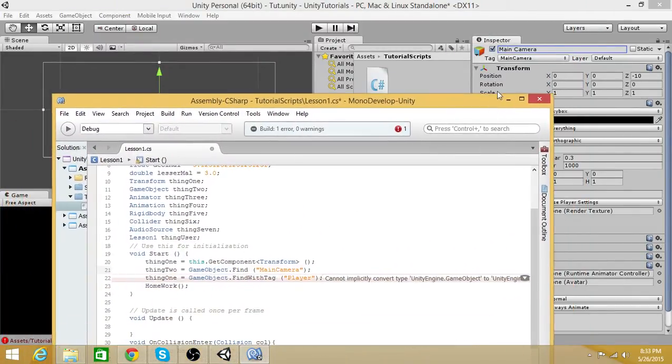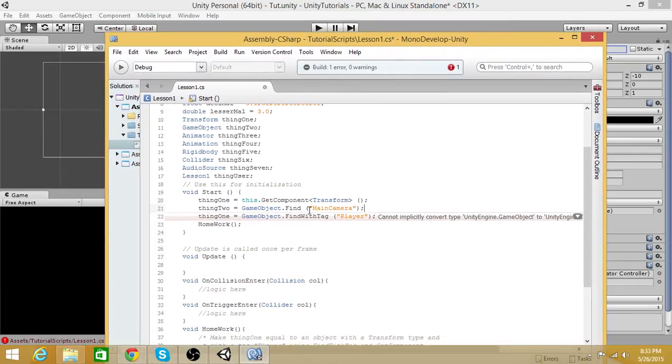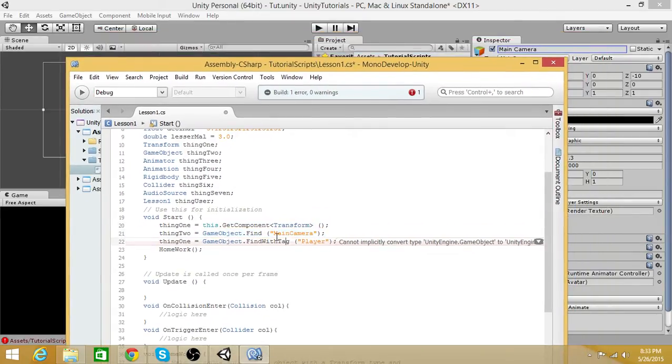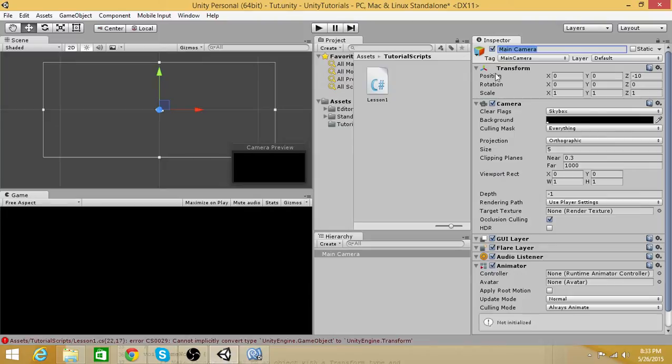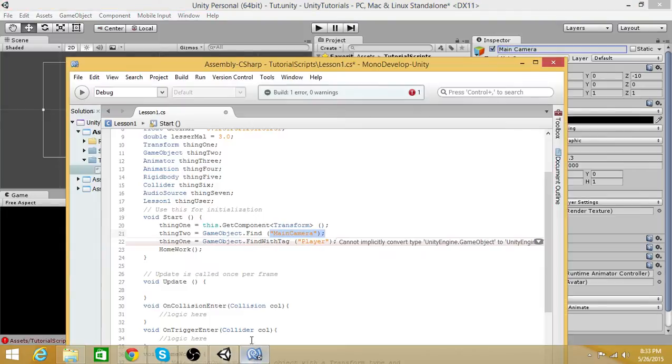That's the name of the object, and so this game object type is now equal to main camera because we put that as the parameter right there. See, name, find. Now find with tag is kind of different.